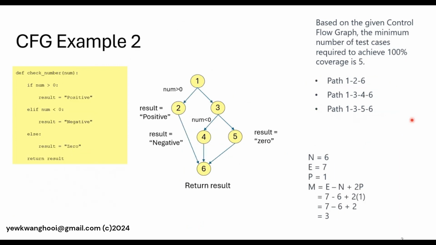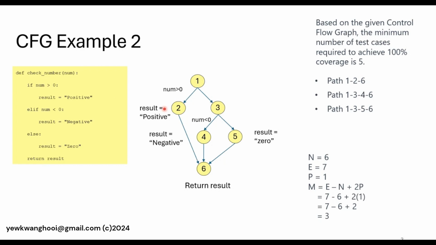Okay, the second example is simpler. Again, it's a Python code, def check number. So this is one function only, inside nested if else. Greater than 0 positive, less than 0 is negative, else the result is 0. So again, you will start with number 1 and you must return the result. Okay, start and end. You know, at first you don't put the number first because you don't know what's the last number, right? But of course, the first one you can put number 1.